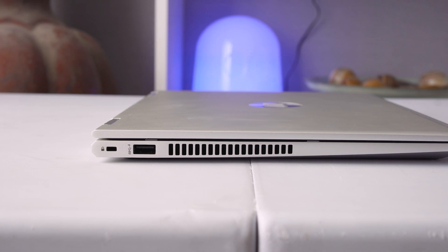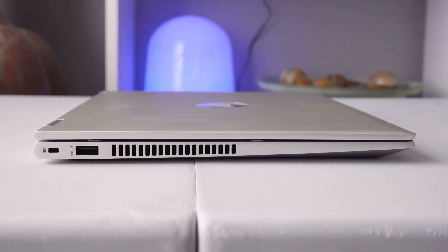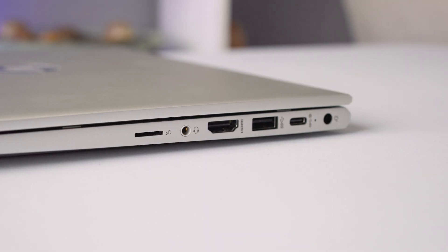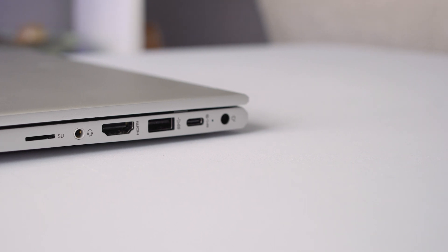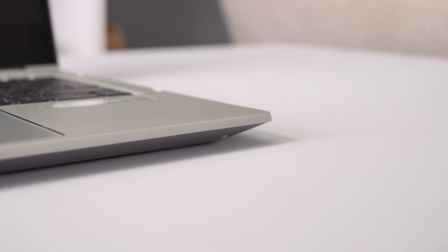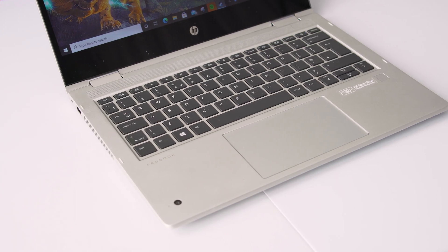What was also surprising was how quiet the laptop was under load — fan noise was only noticeable in the quietest environments. In an office or with background noise, you won't hear it. Down the left side there's a Kensington lock port and a single USB 3.1 Gen 1 port. On the right there's more: a charging port, a SuperSpeed USB Type-C port with 10Gbps signaling, USB Power Delivery and DisplayPort compatibility, an HDMI 1.4b port, a headphone/microphone combo jack, and a microSD card slot supporting SD, SDHC, and SDXC.